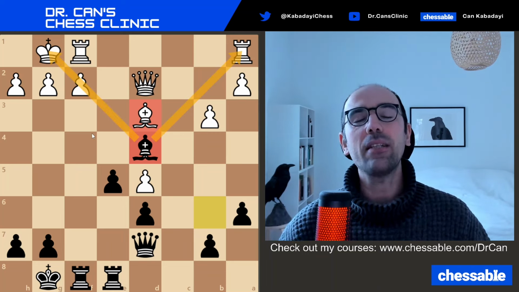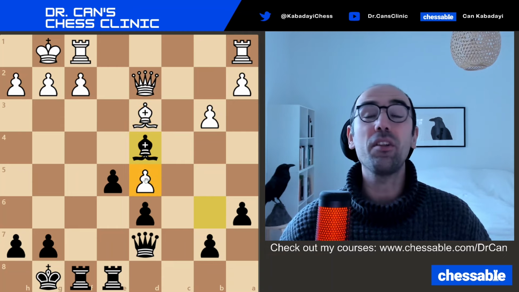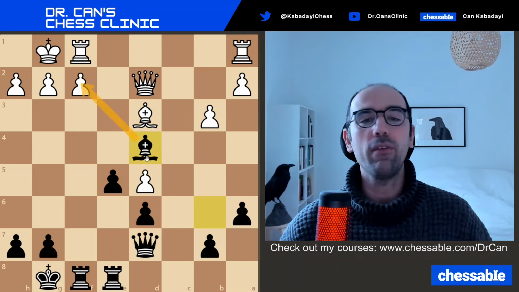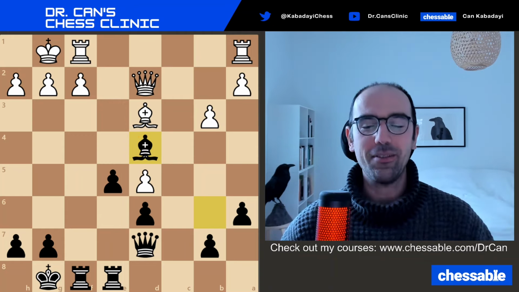That's a very typical thing in most Sicilians, that white's light square bishop is not the best piece in the world, especially when there's a pawn on d5, right? Like, this bishop is limited by the pawn, basically. And our bishop is just shooting on the weaknesses and just a great piece. So we can outplay white in those middlegames.